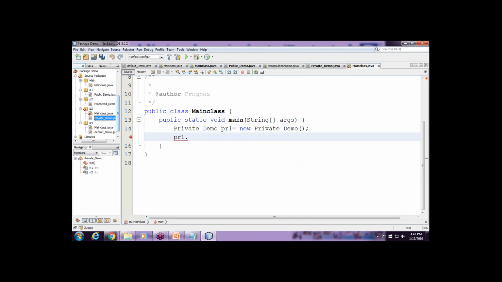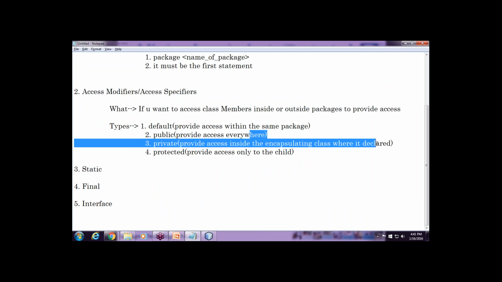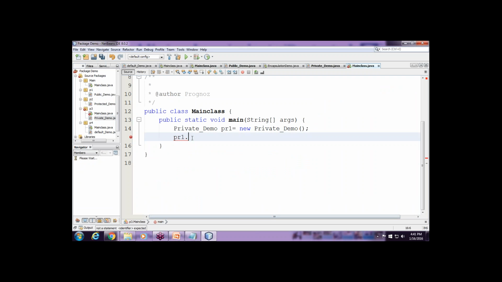Okay, so for private members, what is the definition we saw? Private provides access only within the encapsulating class where it is declared. So the same thing is proved here. Okay. Now pr1 dot, if I try to call the method, which is m1, it's not possible, it has private access here.